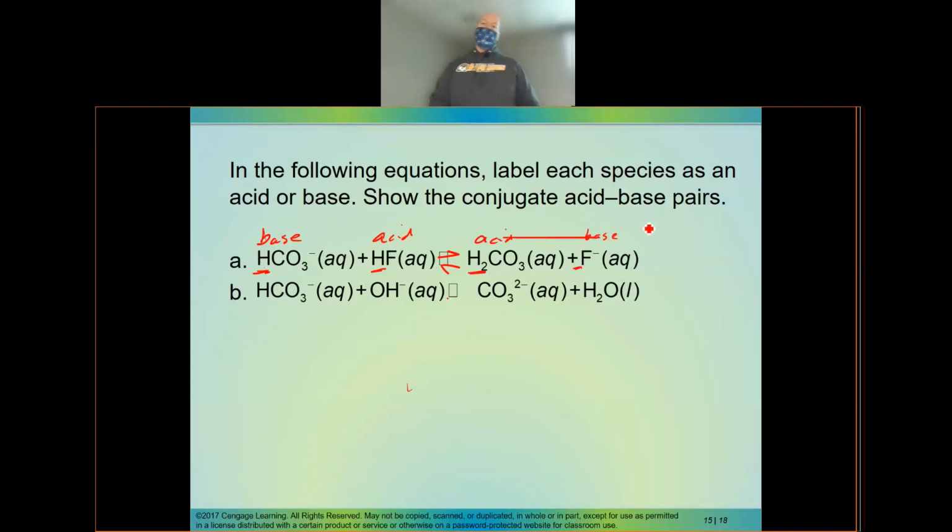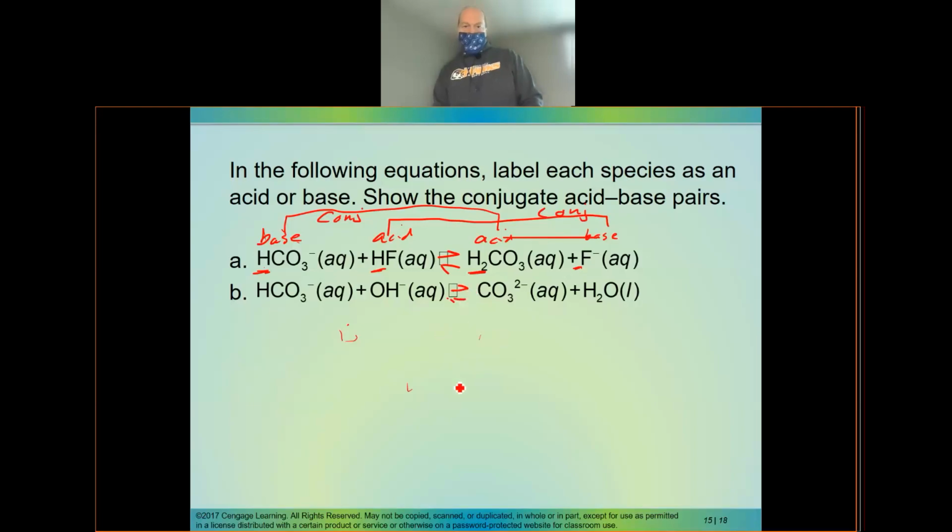So the left side is going to have an acid base. The right side is going to have an acid base. Again, the book will call the ones on the right side the conjugate. And so you connect the acids and bases. So here's the base on the left, acid on the right. They will always differ by 1 H plus. They are conjugates. So here's the base and there's its conjugate acid. And for the HF, here's the acid and here's its conjugate base. Again, the conjugates are usually what are on the other side, on the product side.